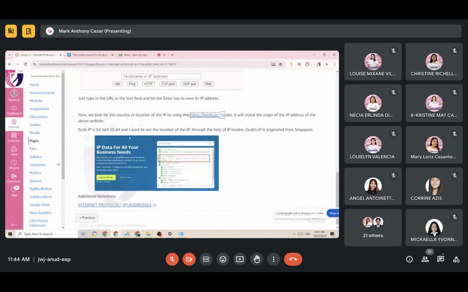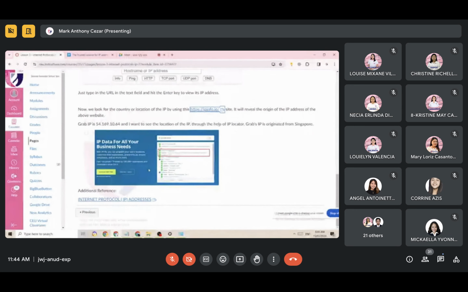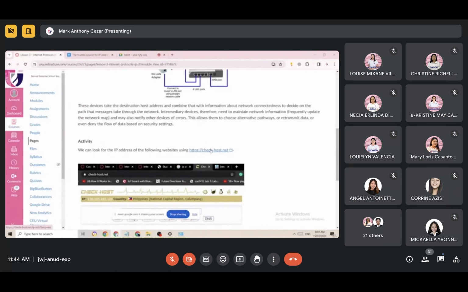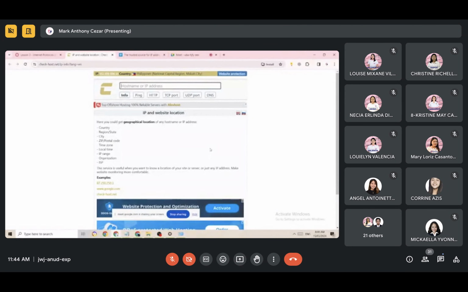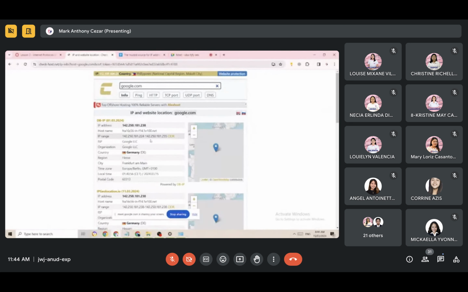There are other sites we can use. You can try this later to check and know your locations. Then this one, you can also try.